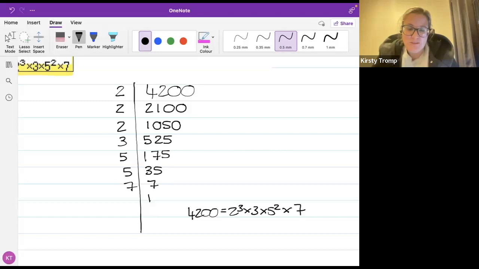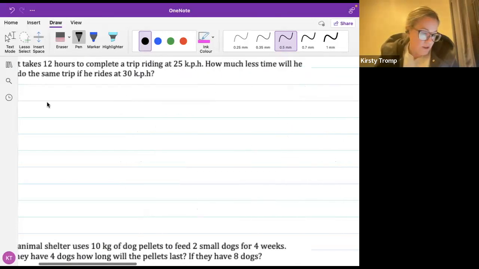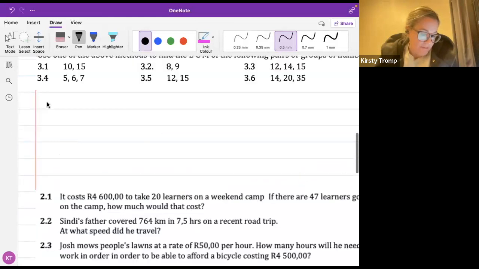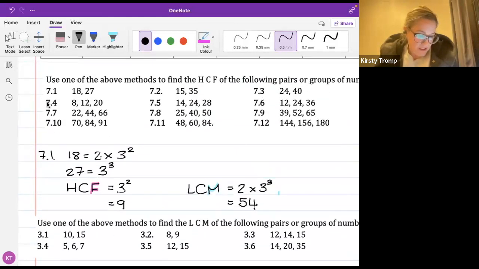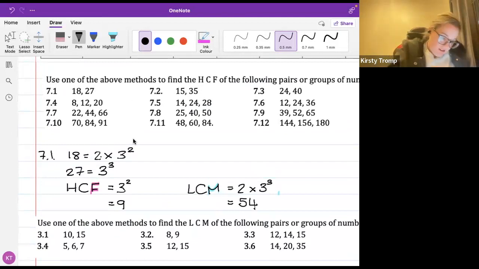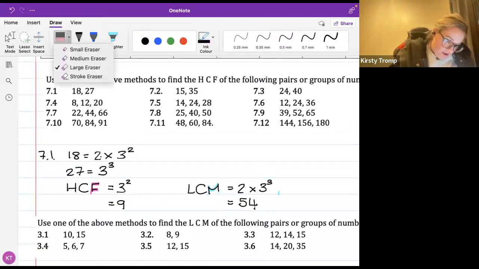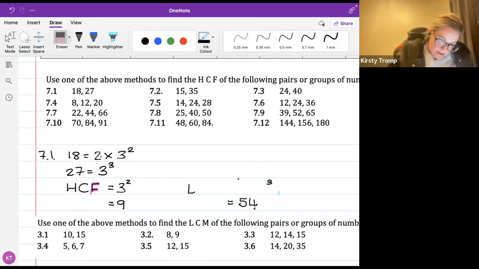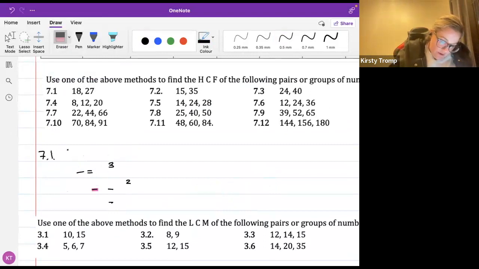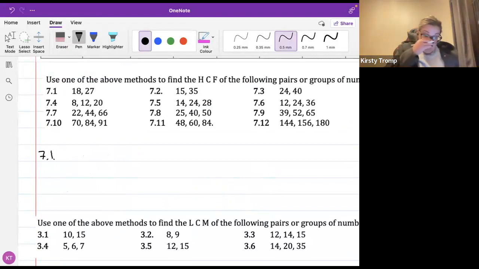Lesedi, what is your question? Ma'am, can you please explain the LCM for me for the last time? Sure, of course I can, Lesedi. Should I do it with a different example? Would that help? Or is this one okay? Yes, ma'am, can you please use other numbers? Okay, cool. Let's have a look at another one with different numbers. Have you got a Casio calculator with you? No, ma'am. Oh dear. Okay.